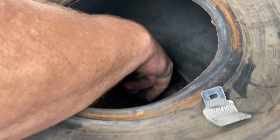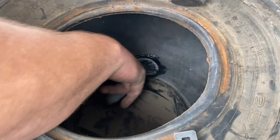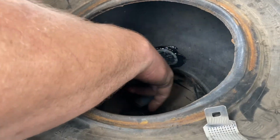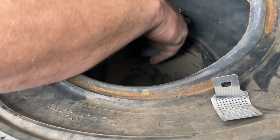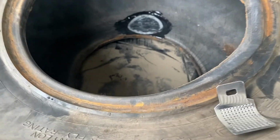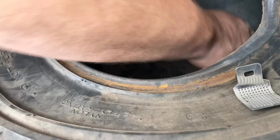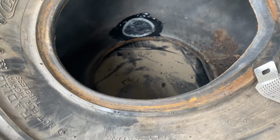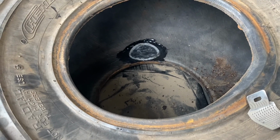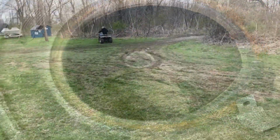Alright, so next day, we're working on the tire. This is just a temporary fix we got going on here. We pulled the bead, and we're putting a patch on the inside of the tire because one of the tires on the 200 had a slice in it. So we're gonna patch it, then throw a tube on the inside of it and see if the machine goes into gear, if the brakes work. A basic test ride on the thing. Doesn't mean we're gonna be ripping it, doesn't mean we're gonna be going nuts. Wink, wink, nod, nod. Hint, hint.